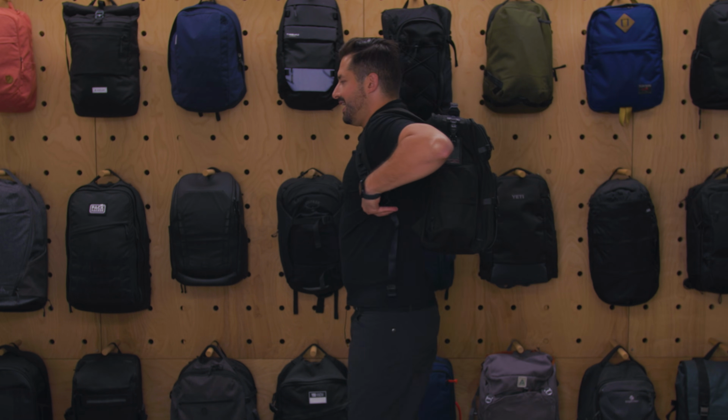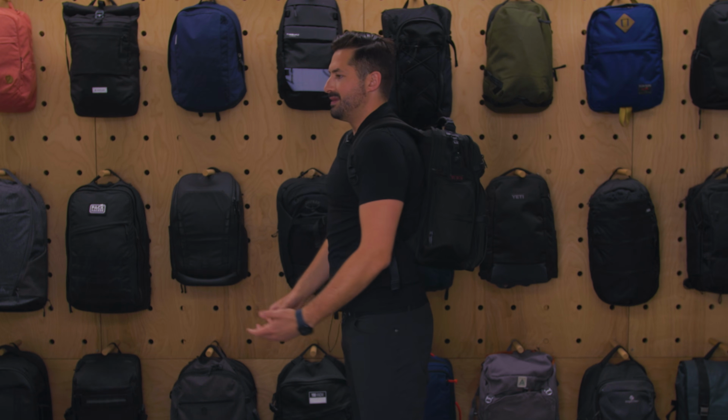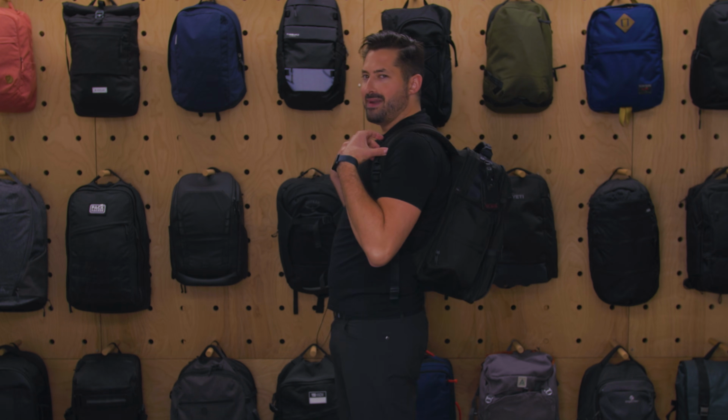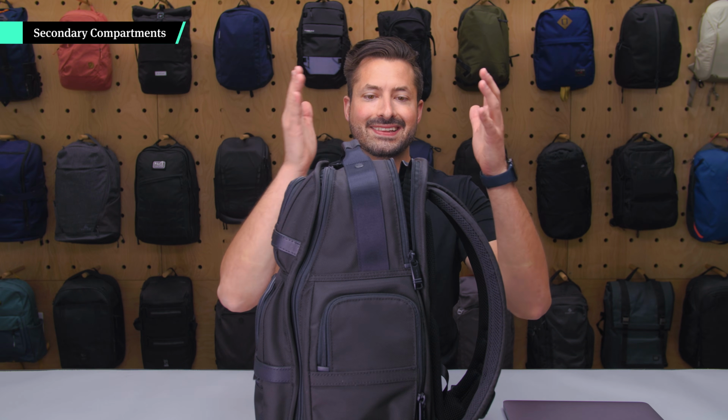So for me, I'm gonna want to have it a little bit looser so it fits on my back better. But I can definitely feel that pulling back, and you can just see the bag as well, sort of sagging backwards. All right, so the first thing I want to talk about here is the laptop compartment.